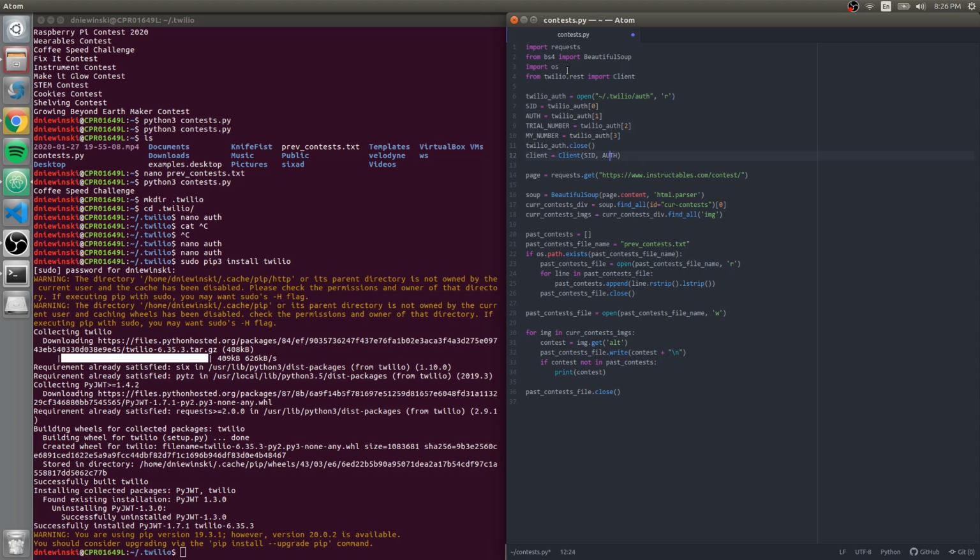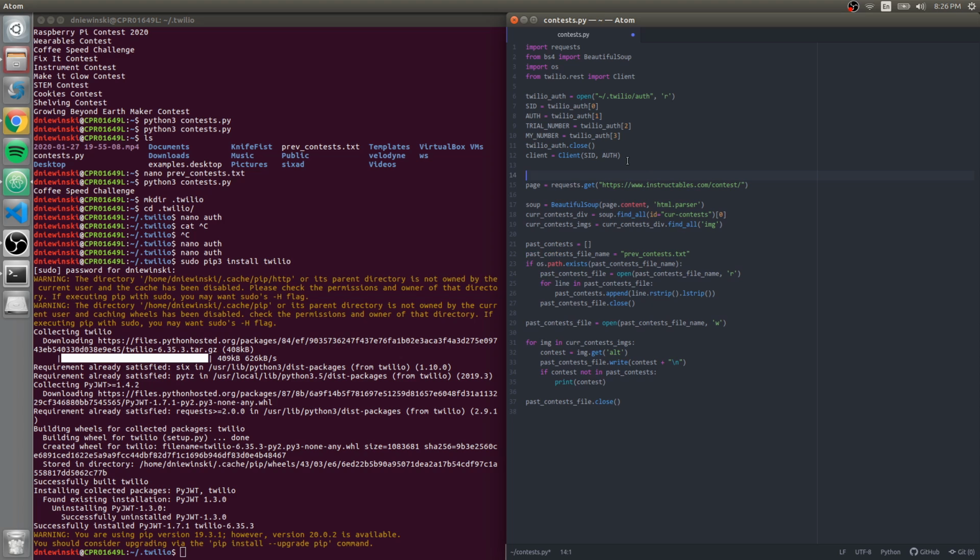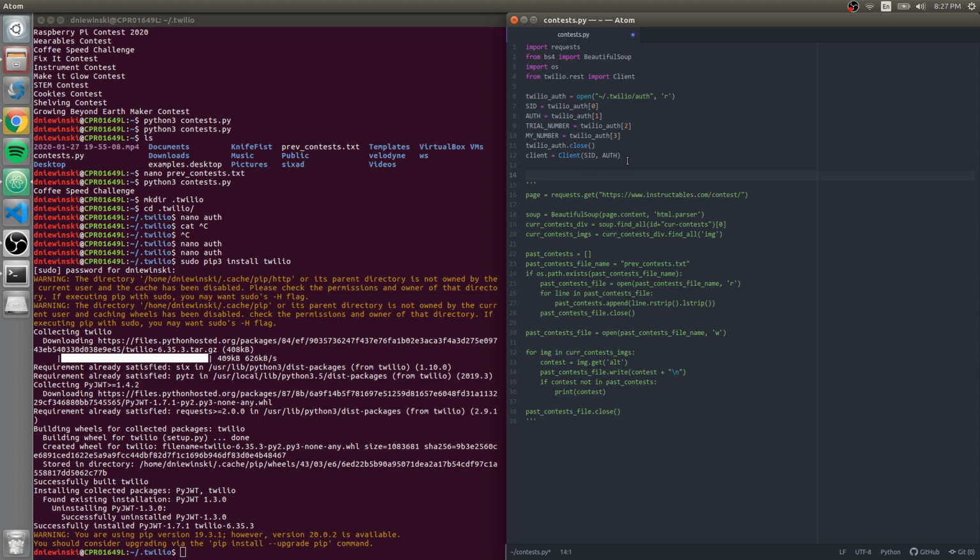So this should actually be all we need to be able to send text messages from Python. It's actually pretty simple. So just to do a really quick check of this, what I'm going to do is just comment out basically everything else we've done. And what I'm going to say is client.messages.create.